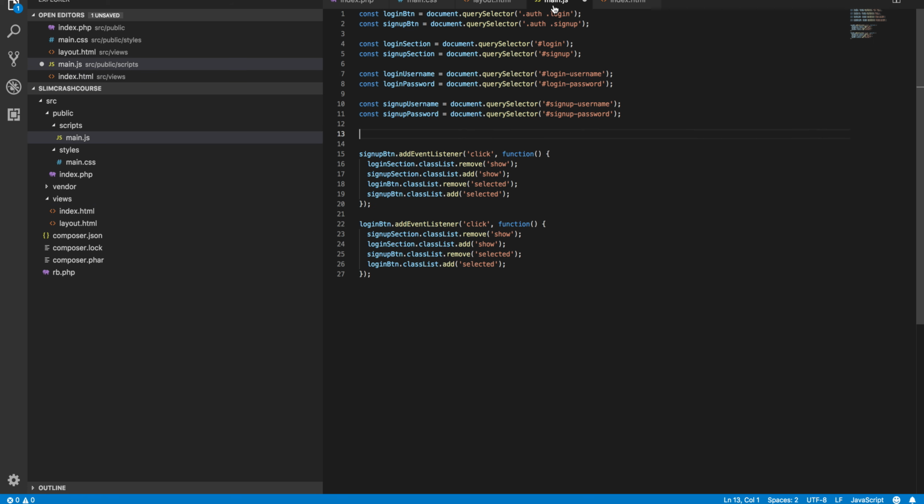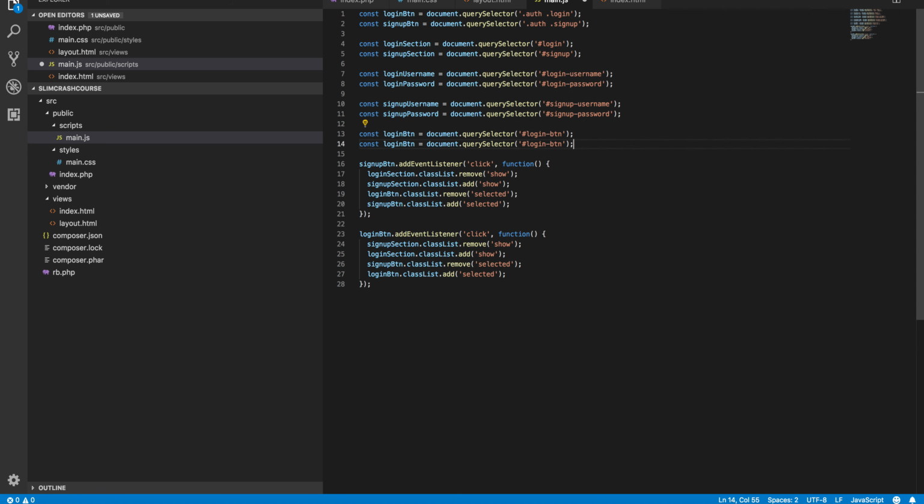So going back to the JavaScript section, we can create const login btn is document.querySelector, and then I can say ID login btn, and copying this, pasting it, we're gonna do it for the sign up as well. So now I'm just gonna say sign up here as well.